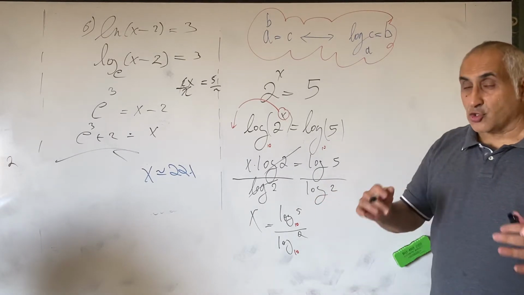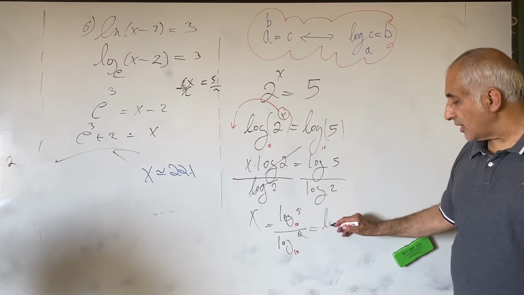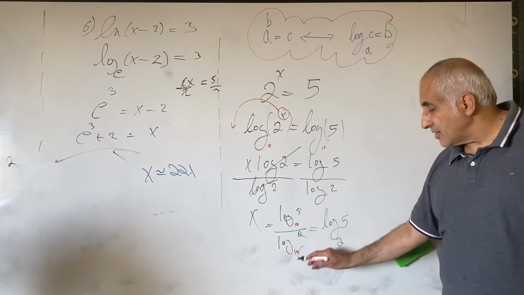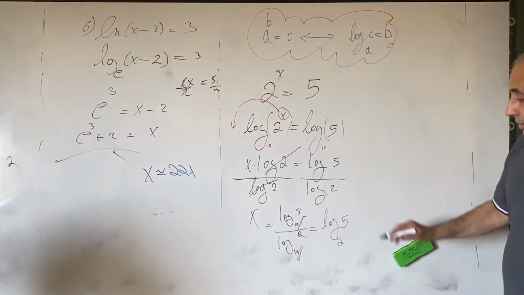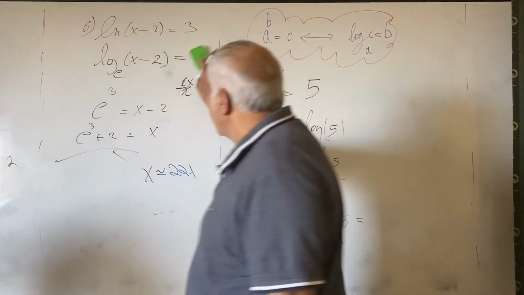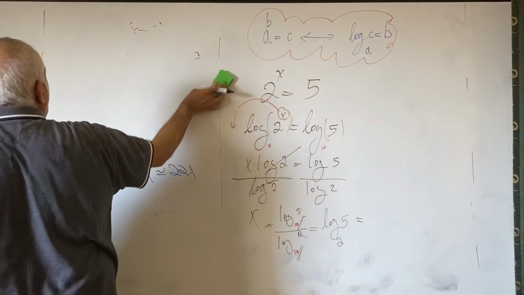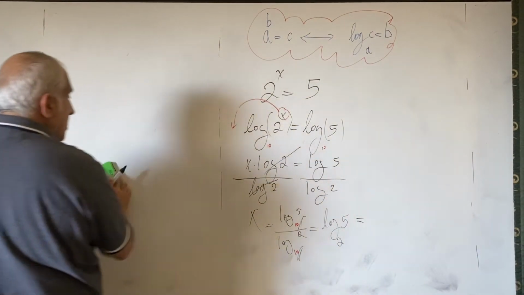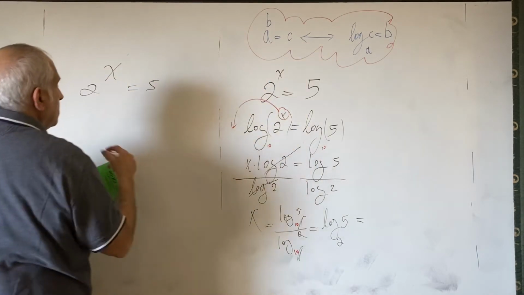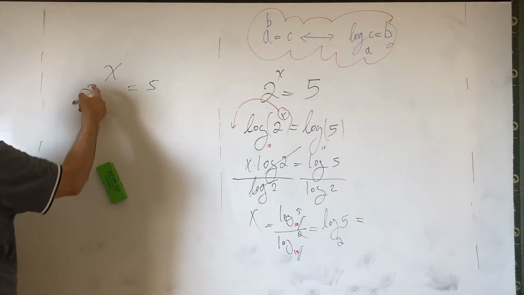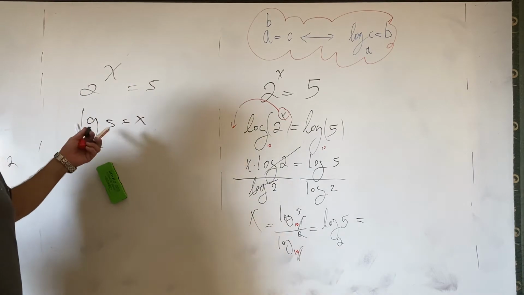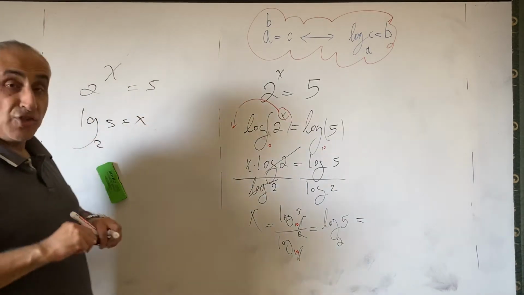If you join those two into one thing, you can write it like this: log 5 to base 2, as long as the bases are the same. Now we end up with the same thing. Remember how we solved that question? No, you don't remember. Why? Because you are watching the movie and you're not focusing. Remember when I solved that question like this? I said, let's use the rule: bring the log, put the 2, switch those. How many steps did I do here? One. And you still don't like it.